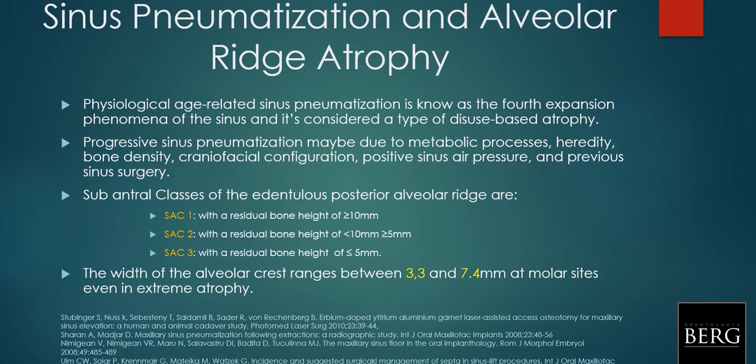Now, histologically, the pneumatization process can be explained by increased osteoclastic activity in the sinus membrane, resorption of the cortical sinus floor, and deposition of osteoid inferior to it. Hence, the bone consists of low trabecular, minimal cortical layers, and has poor stress tolerance.